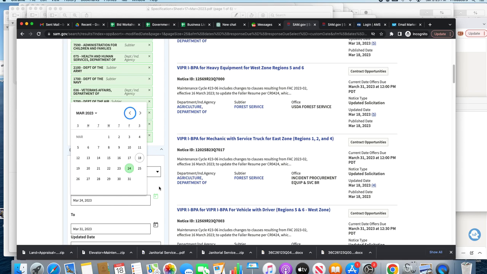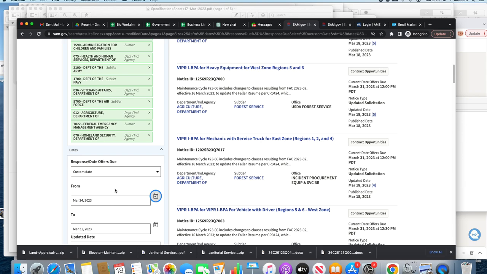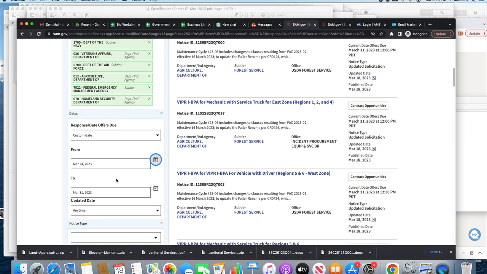Now, why do you only want to do it 2 weeks? It's because if you go further out, they could still change the funding, and you can do all this work for a proposal and then they change the funding and you can't even submit, because the government changed the funding and they no longer want the solicitation. Usually if it's 2 weeks out, it's kind of past that. So I go 2 weeks at a time.